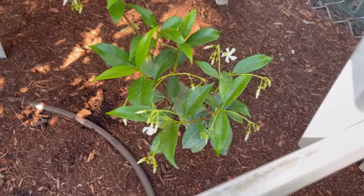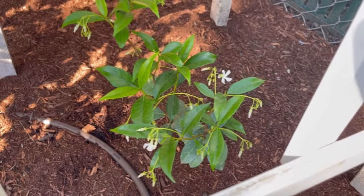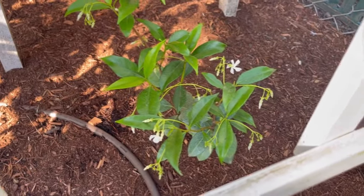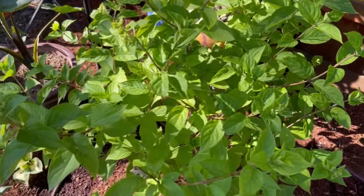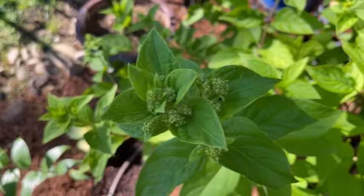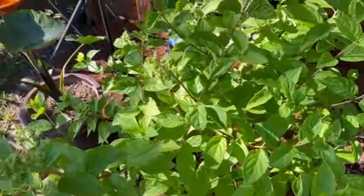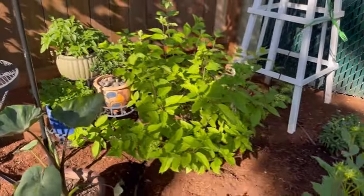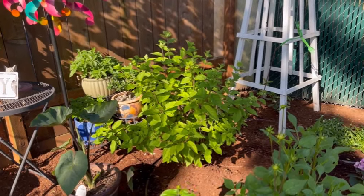I'm excited to see this little plant back here tucked in. This is a star jasmine, and it did overwinter. I planted it last fall. It overwintered in the spot, and I've noticed it has a few little flowers on it, so that's really exciting to see. My limelight hydrangeas are getting ready to burst. You can see all the little buds coming up in here. It's really exciting to see them getting ready to bloom. This one I've had in the ground, this will be its third year, I believe. And it's really putting on a lot of size, and it's going to be really pretty in this spot.